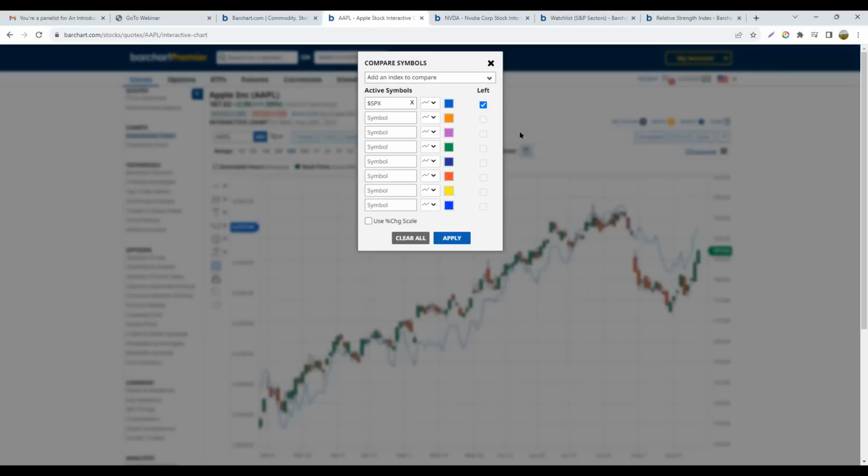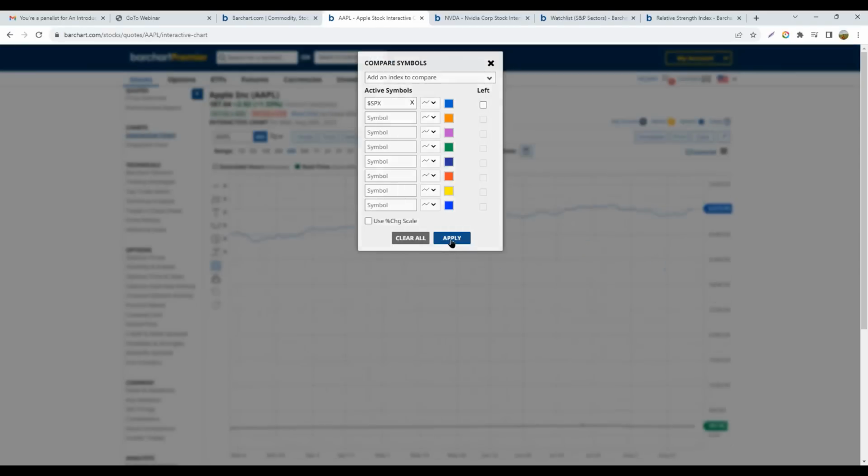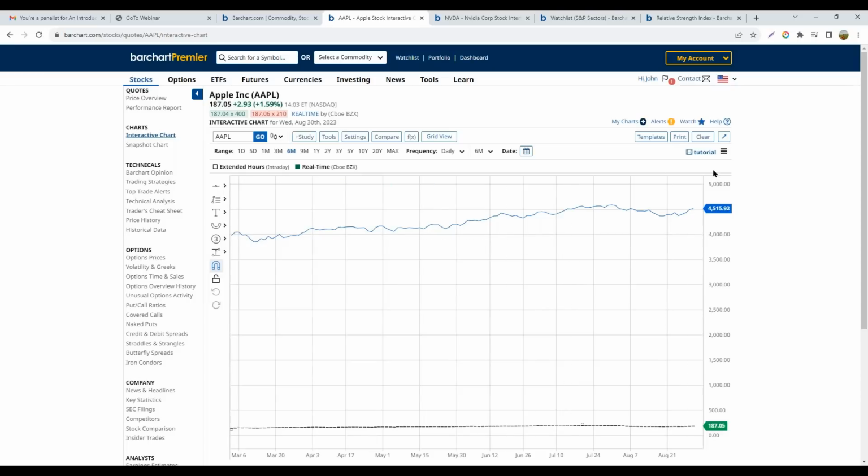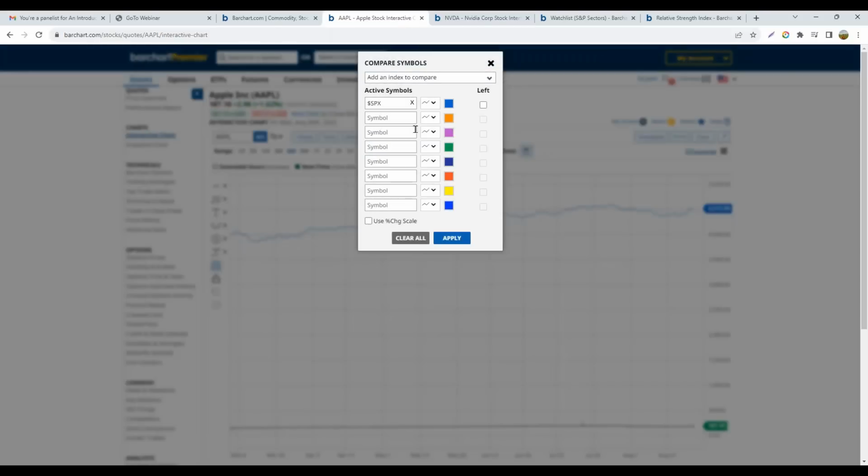And if I did the compare and I did not use the left, we're just going to compare based on one price axis. Here you can see that this is not very helpful for me. So it's important for us to understand that when we start comparing symbols of a wide variety of price, we want to create these two different price scales. Now, there's another aspect to this.